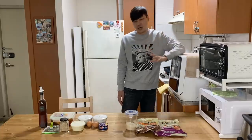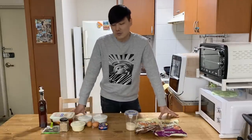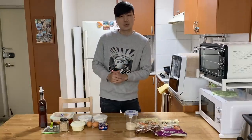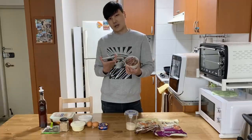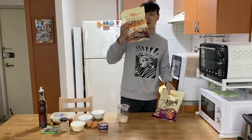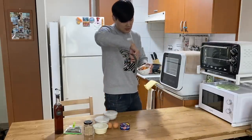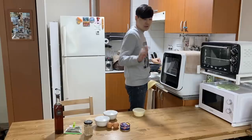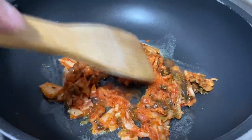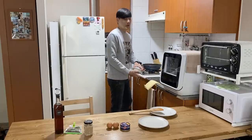We got really hungry, so we came home and we're going to cook butter kimchi fried rice. I already made a video about this. The reason I decided to make kimchi bokumbap is because we have leftover rice and a little bit of sour kimchi — it's better to use it by frying it. It's very simple. Our rice has color because I mix white rice with different types of grains. I like to use scissors to cut the kimchi, otherwise it takes forever. Now I'm going to put the butter on the frying pan.